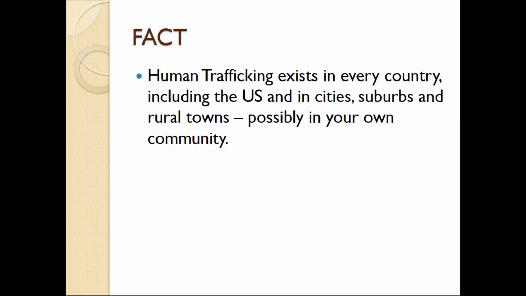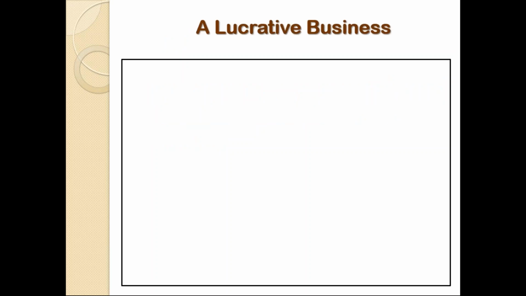So as you can see, it's not just any set of people that can be victims of this crime. Basically anybody can be a victim of this crime, and it's happening right here in the U.S. This last case that I just mentioned to you happened to U.S. citizen men, not to men from other countries, but U.S. citizen men. And it was because of the addiction that they had. The family knew that they could exploit the group of men that way.